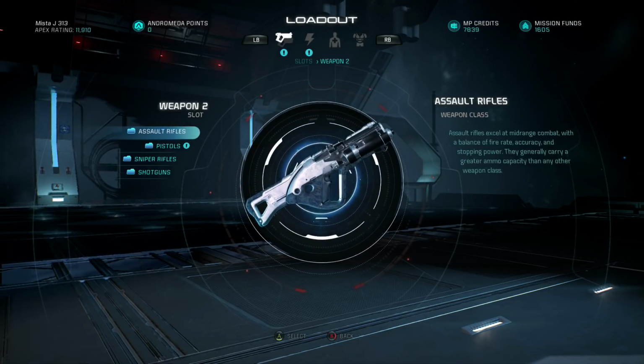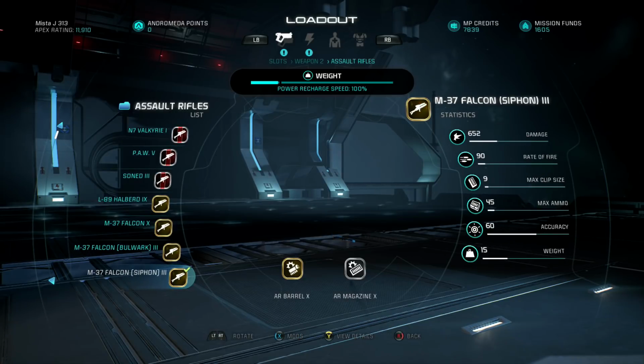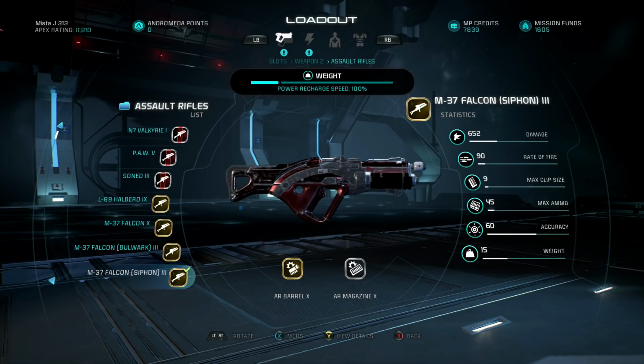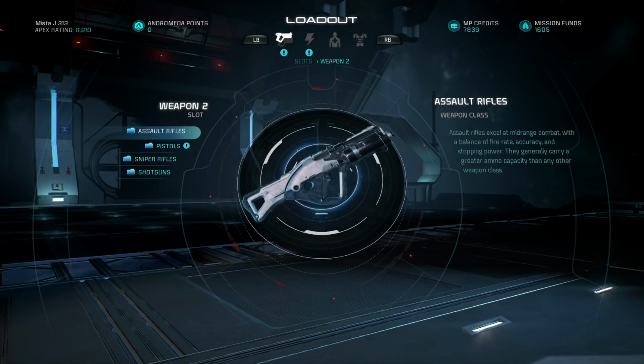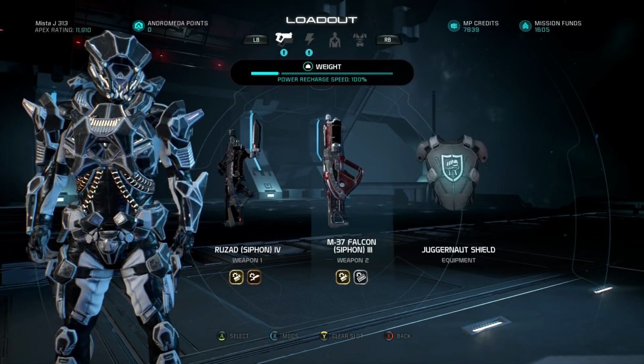So, secondary weapon, complete personal preference. The only reason I am using the Falcon is because I have a Siphon, and it does put out quite a good amount of damage, especially when I'm dealing with those boss enemies such as Hydras, Fiends, Ascendants, and so forth. So that is why I carry it, plus my power regeneration is still at 100%.